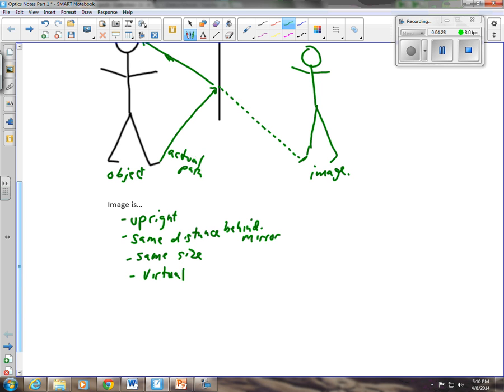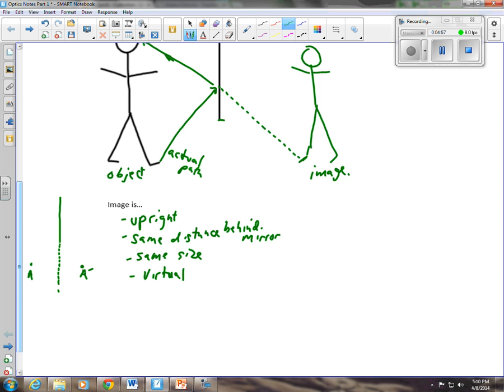I do want you to notice one thing. If I had a mirror like this, and I had an object that I'm going to label A over here, where is the image going to be? You'll notice over here that the mirror didn't extend down to where the foot was, but I still had its image. So what you do is you extend the mirror down this way. Pretend the mirror is actually going all the way down. Now, the image should be the same distance behind the mirror as the object, so it would be over here. Okay? Label that A prime.